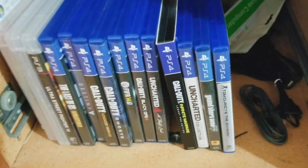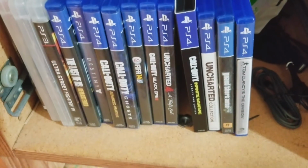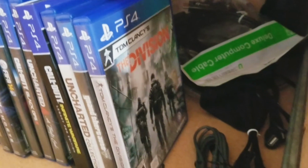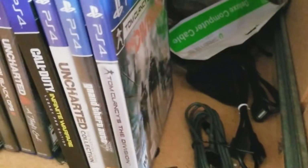So moving down over here, there's no drawers in here, I don't know why they're missing. They've been missing for a long time, but here we have the games. Basically, these are the ones I've had for the past couple months, years, probably. The newest one is probably The Division, but that's not mine, it's my nephew's. I'm just borrowing it from him for a while until I pass it.